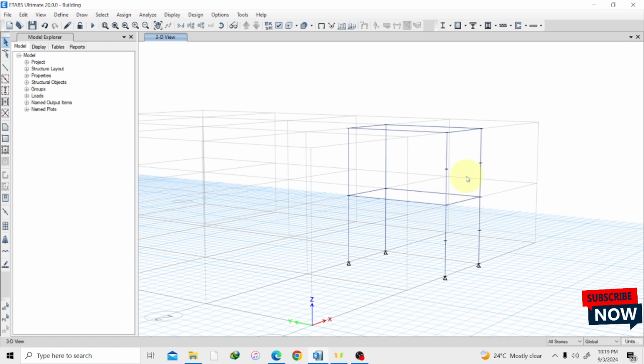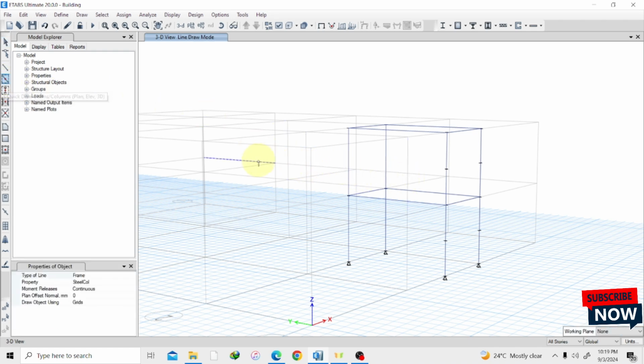So now we can draw our landing. We can place our landing here. First of all, we need to model a beam there. We have to put a beam at this place. So I'm just going to select beam. So we have our draw beam. At this section, we can't use the quick draw beam, because when I pick the quick draw beam, I'll have to select a grid line, but we don't have a grid line in between these joints. So I have to select the draw beam, the first option.